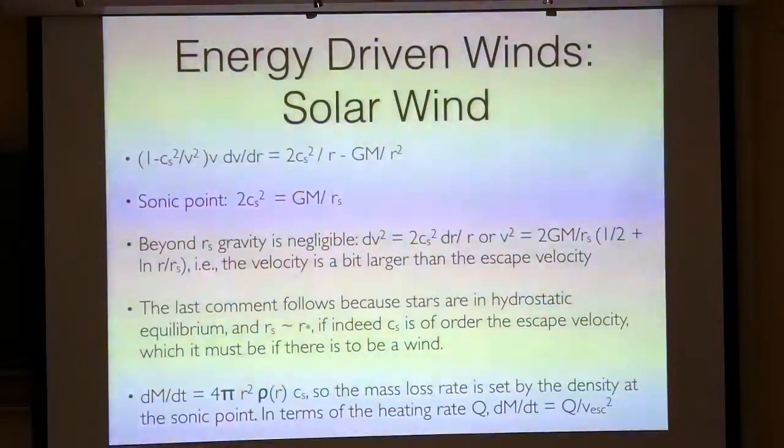This heating rate is heating of the gas in the corona, due to some sort of MHD effect. At the surface of the sun, the gas is cold, we have a lot of turbulence, a lot of convection. So magnetic fields are moving around all the time, and they're reconnecting, and they're being shaken by sound waves. So there's a lot of reasons why there's a lot of flux of energy in magnetic waves.